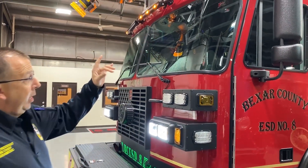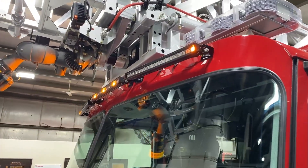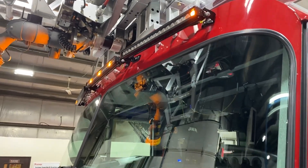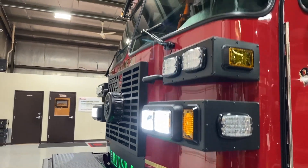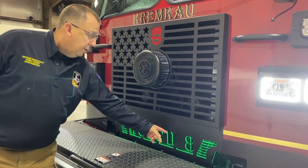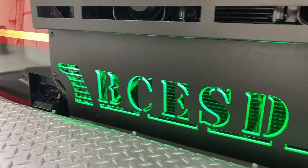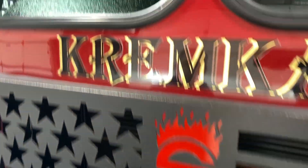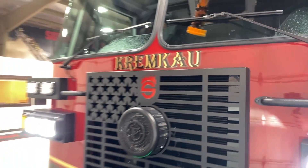We went with a lot of bright lights throughout this area because a lot of our region is very dark. These are all the FireTech HD lights. We're trying to make sure that our Tradition of Pride stays in there, where we've highlighted our name on the front. We also gave the firefighters a choice of some customizations for our region. This truck is going to be located at a station in the Crimfall region.